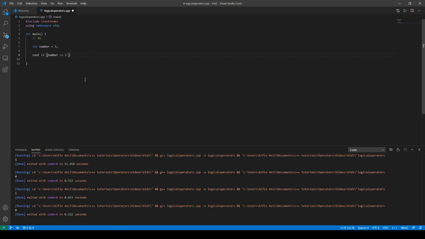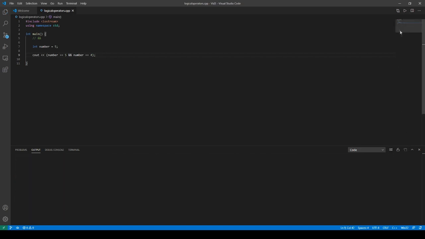Now if we write AND and then number equals 4, this statement is true and this statement is false. For an AND statement, both of the statements have to be true, so this should return a 0. If we save and run that, we get a 0.